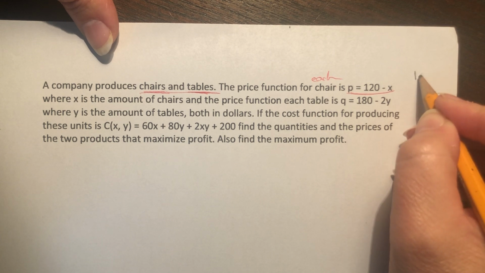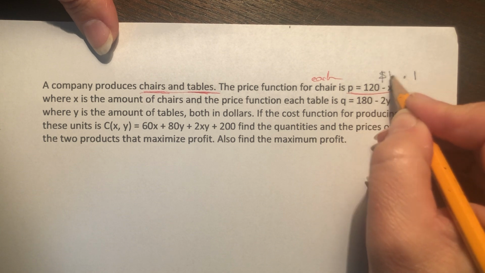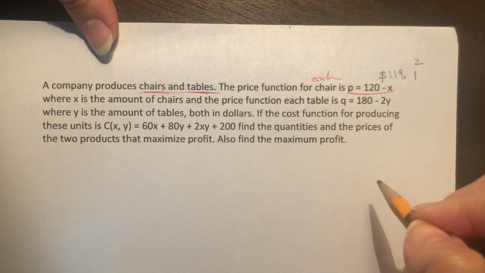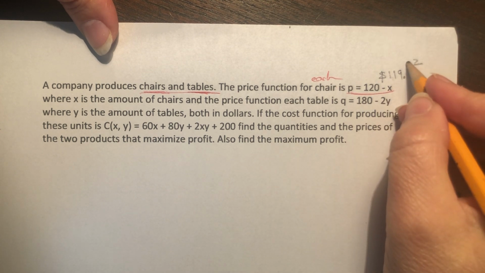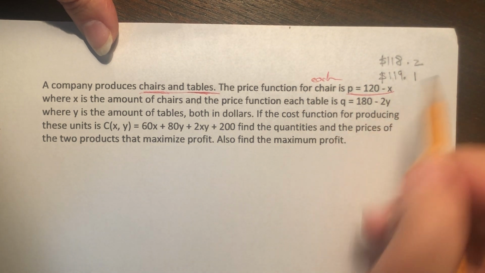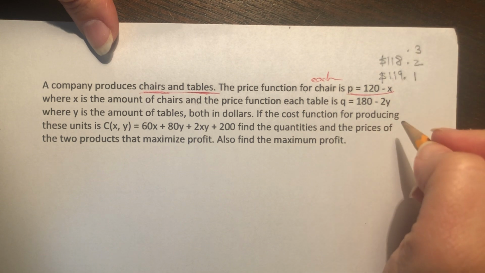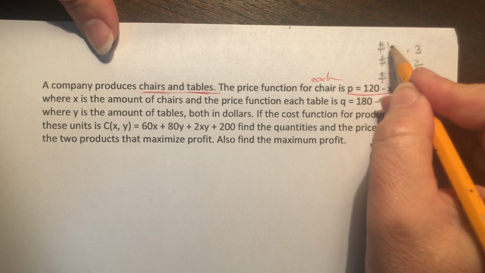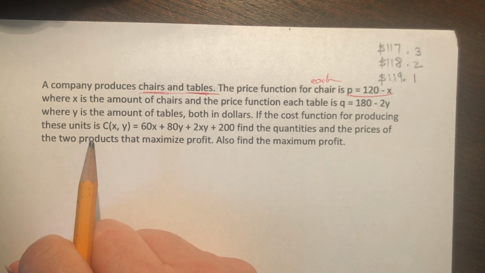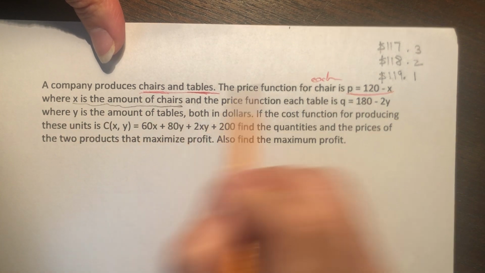1 chair, yes, the price function or the price at which we're going to charge you is $119, yes? If you're going to buy 2 chairs, we're going to charge you how much? $118 a piece, yes? So still, times 2, that makes more money, right? If you're going to sell you 3 chairs, you're going to be charging $117 a piece, right? So x is the amount of chairs, yes?